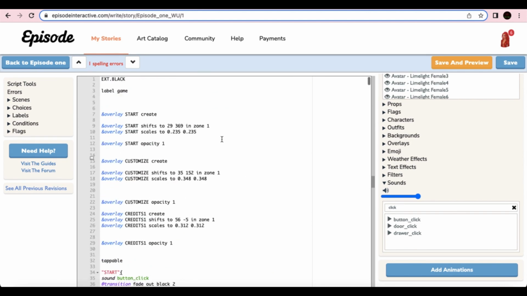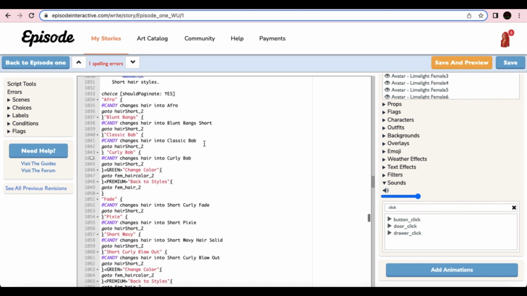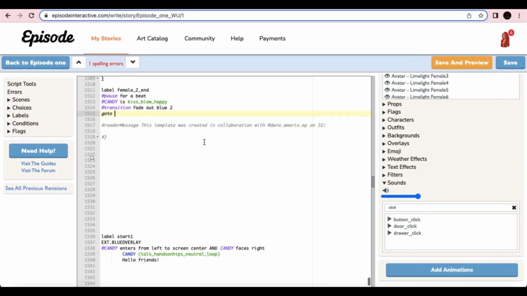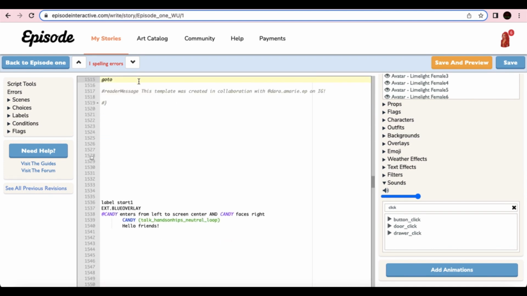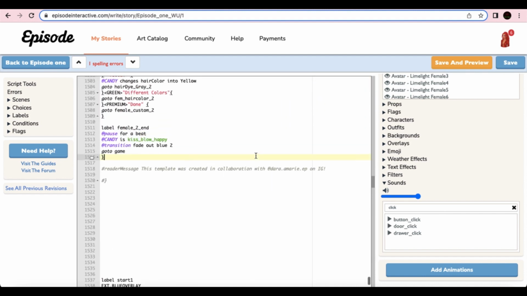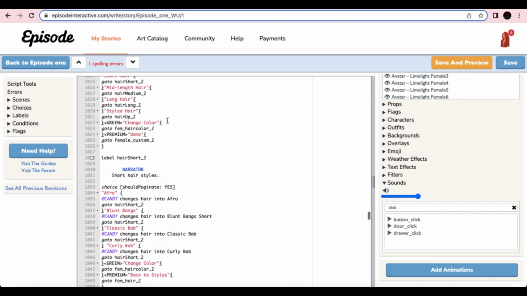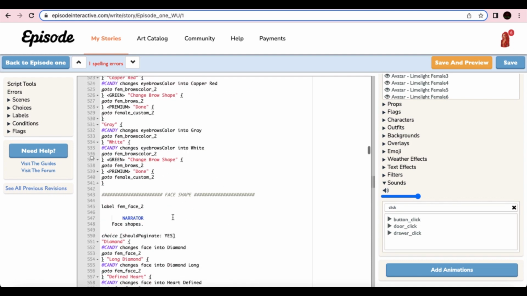So once they get done customizing, it goes all the way back to this label, which is game. Okay? It's going to go all the way there. And so I'm going to do that. I'm going to put go to game. And guess what? I got to close that bracket. Okay? So all of this customization is under that bracket.